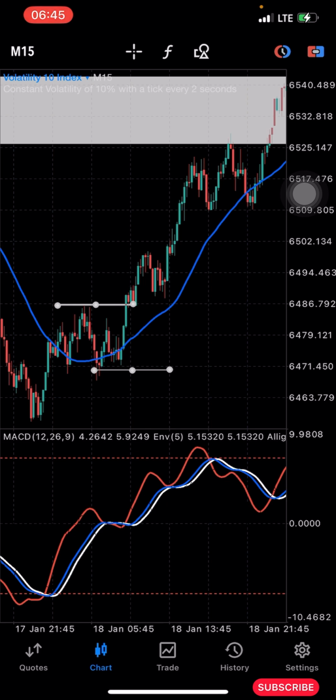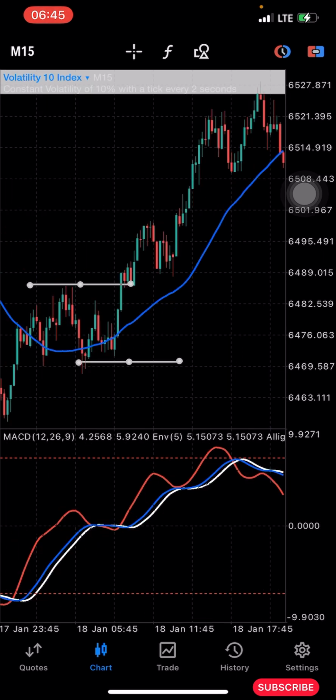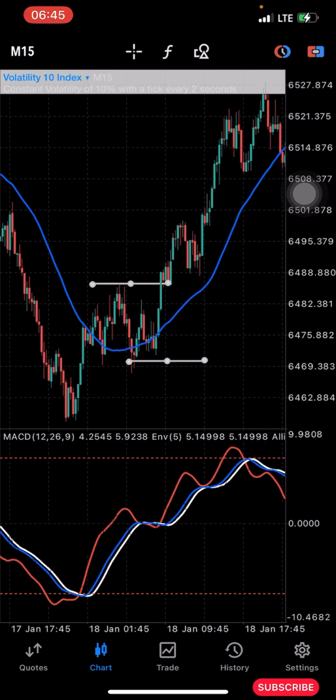Thanks for watching. For the zoom level, you zoom out completely, then you zoom in 2 times: 1, 2. So this is the zoom level, but the zoom level doesn't really matter guys. You can use any zoom level of your choice, so long as you can see the candlestick patterns and what the market is doing, you are good to go.